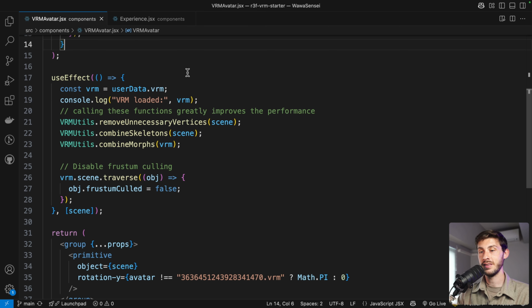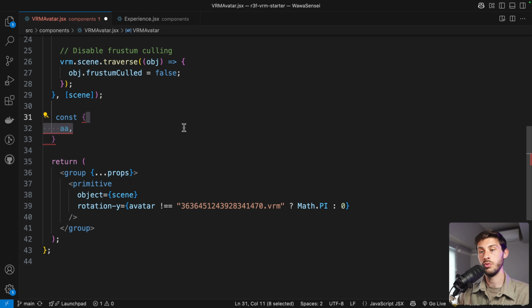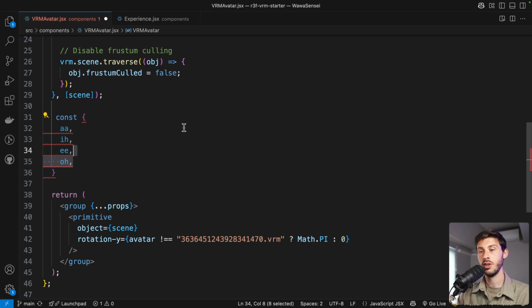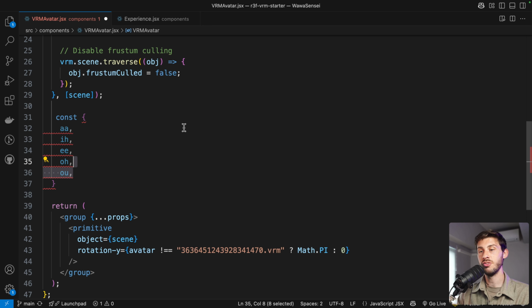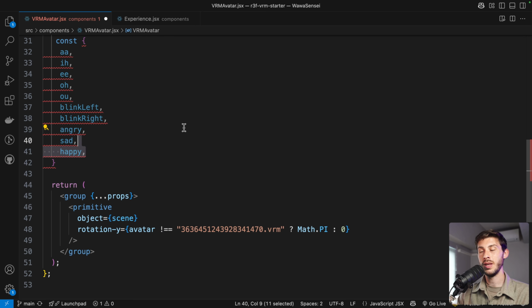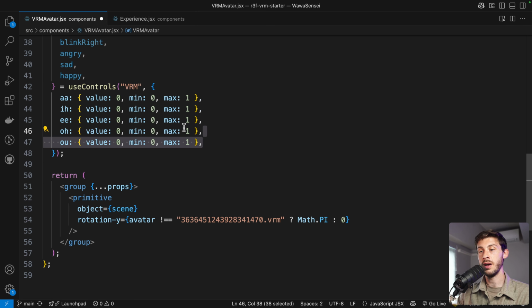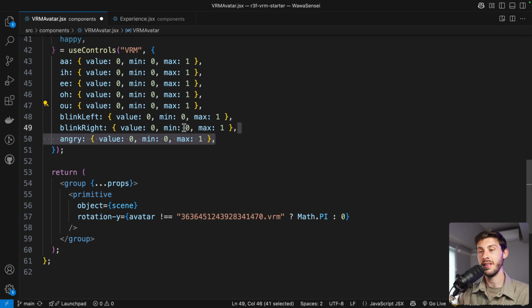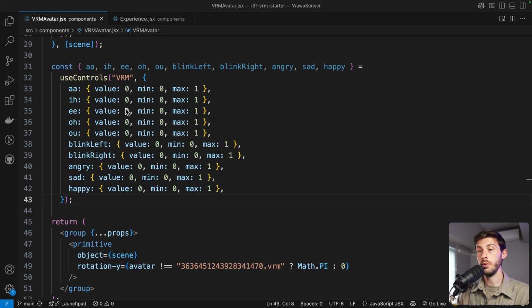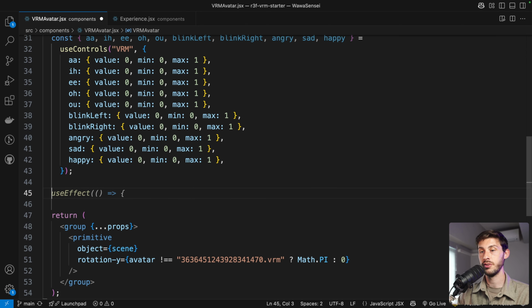Let's play with it. Okay, we will declare some controls to choose how to affect the different expressions. These ones are for the mouth shape, A, E, O, U. Then we have the eyes and some emotions. With useControls, we will have some sliders to affect them. Perfect. Now, in a useFrame, we will simply adjust the expressions.